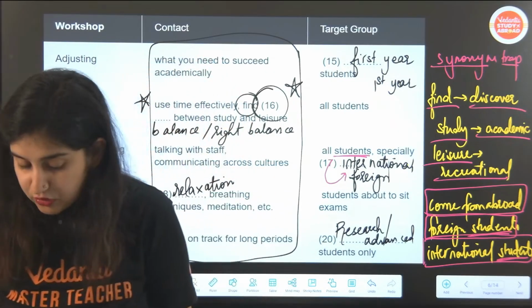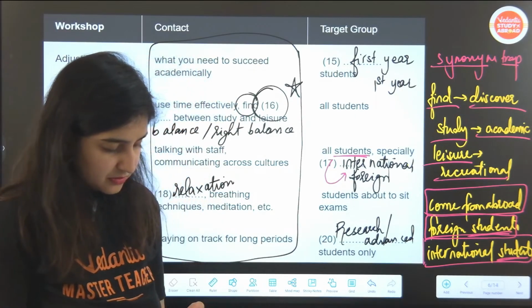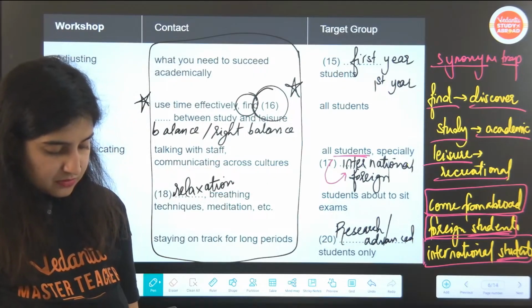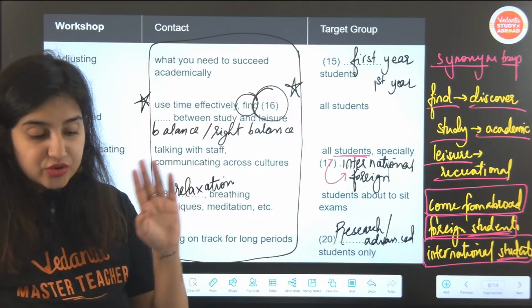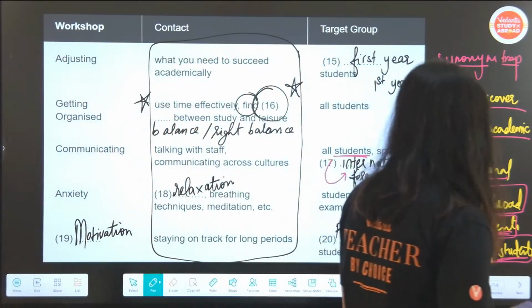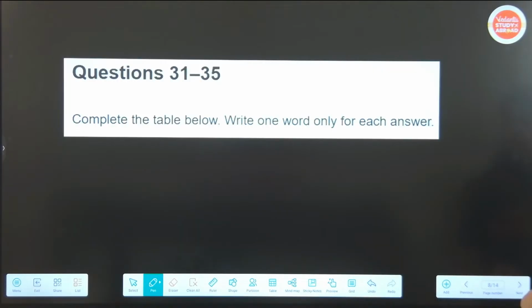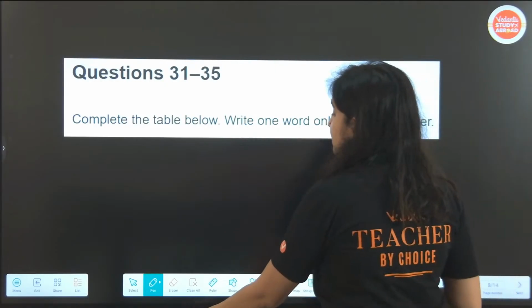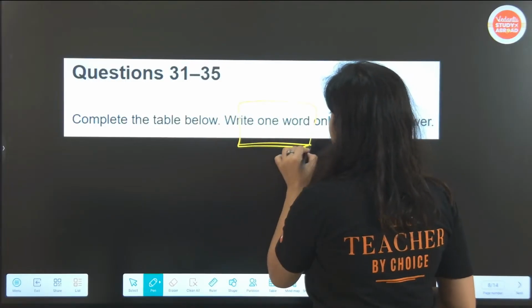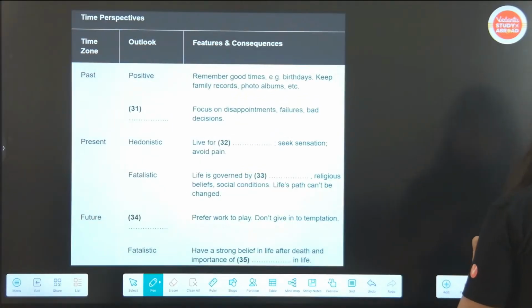All right, let's move on to the next part of the test then, which will be part 4 because we already did part 3 yesterday. Okay? All right, here we are. Questions 31 to 35, you have to complete a table. What is the limit? 1 word is the limit. 1 word for each answer. Here's your table and I gave you some extra time to look at it and now I'm going to play the recording.